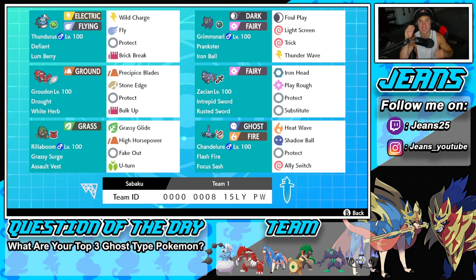We are back yet again, bringing you guys some more competitive ranked double battles for Pokemon Sword and Pokemon Shield. In today's video, we're going to be using one of my favorite ghost types of all time, Chandelure. You guys already know the deal.